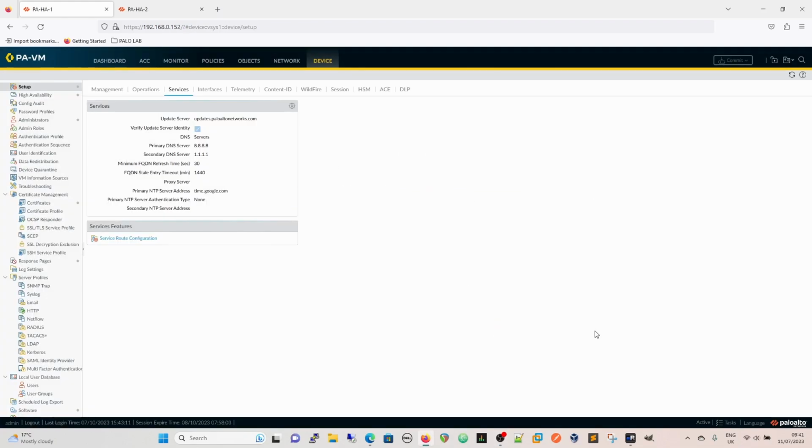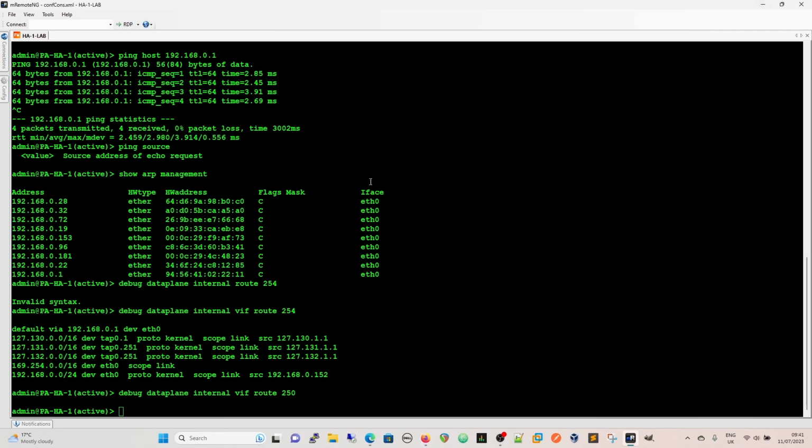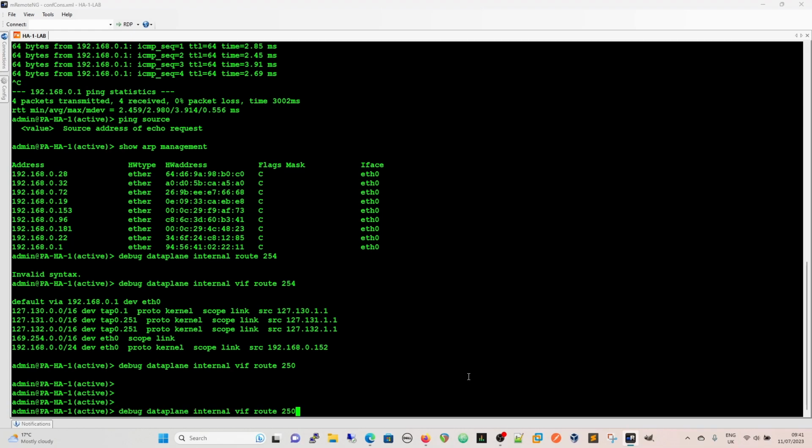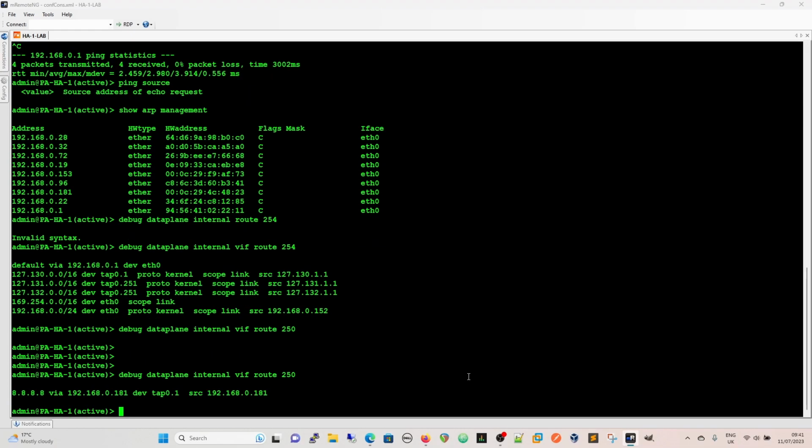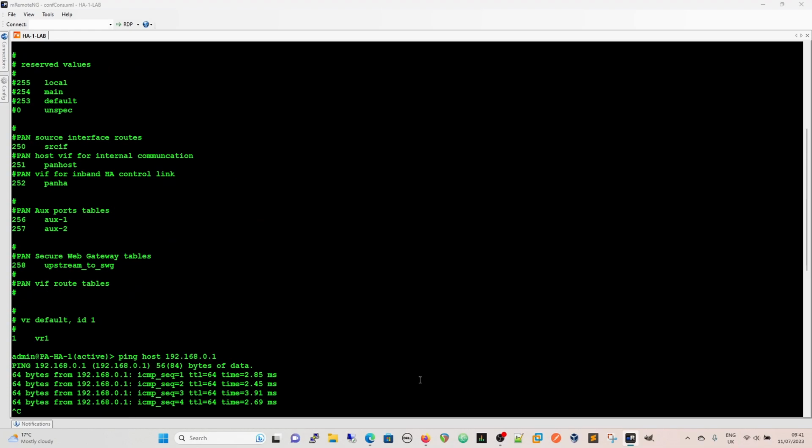All right, now that's committed, so we come back to our command line, check it's still alive, and we're going to look at the same routing table again, and now we've got 8.8.8.8 via 1.81, and then the source is going to be 1.81. So we know that we can see our source routes there. So if ever there's an issue where you're not sure whether the GUI is lying to you, because this does sometimes happen, you now know you can come down to the command line, you can debug the data plane, and you can have a look and see where your source routes are. And the same for the other ones as well.